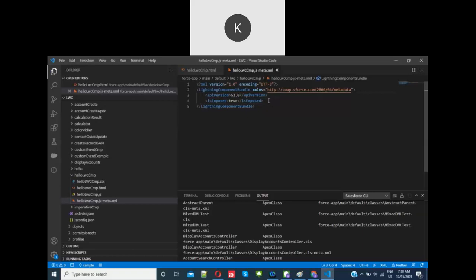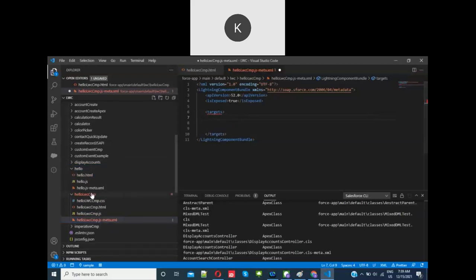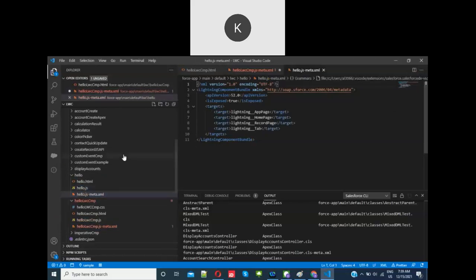Once that is done, you need to define targets. Inside the targets, target.